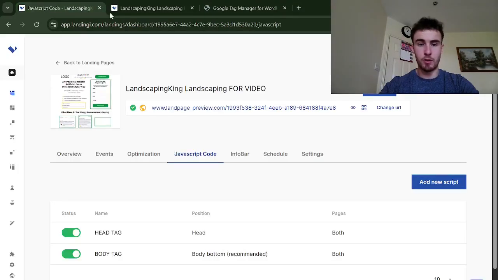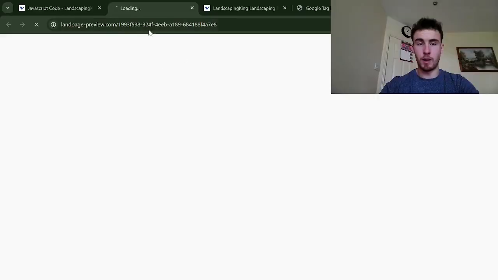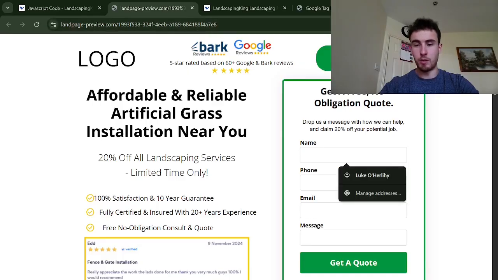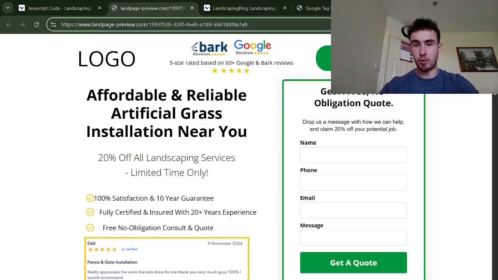But what you want to do with your own landing page is, for example, just fill out the form. And you can see here, this is just a test domain because it's inside the landing page software itself. But what we want to do is fill out the form and see something in the actual thank you page that we go to that isn't in the landing page itself, because that way then we can track when a conversion actually happens, because the page that they go to contains that text.